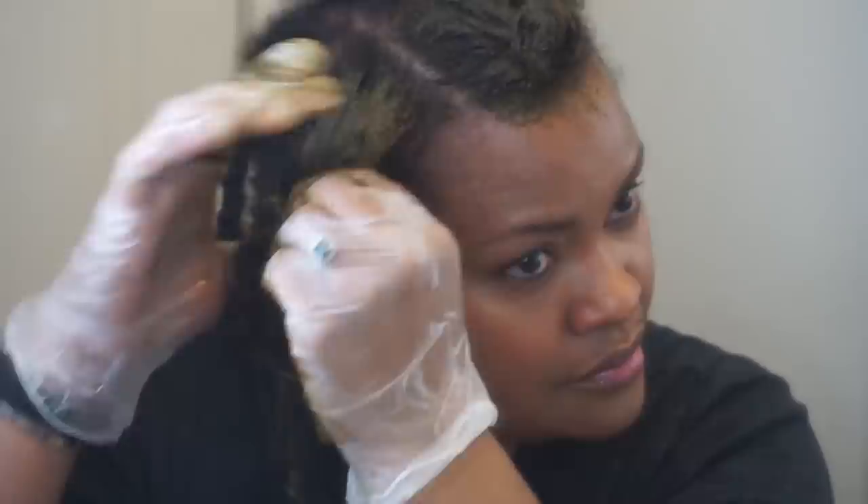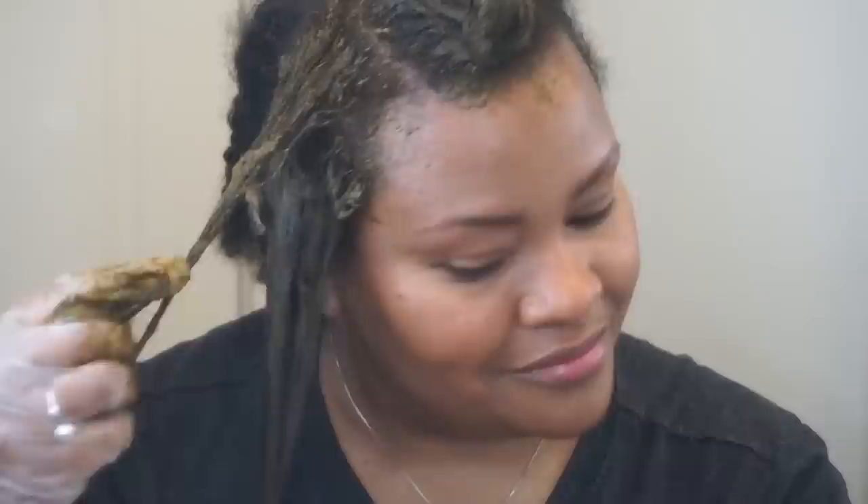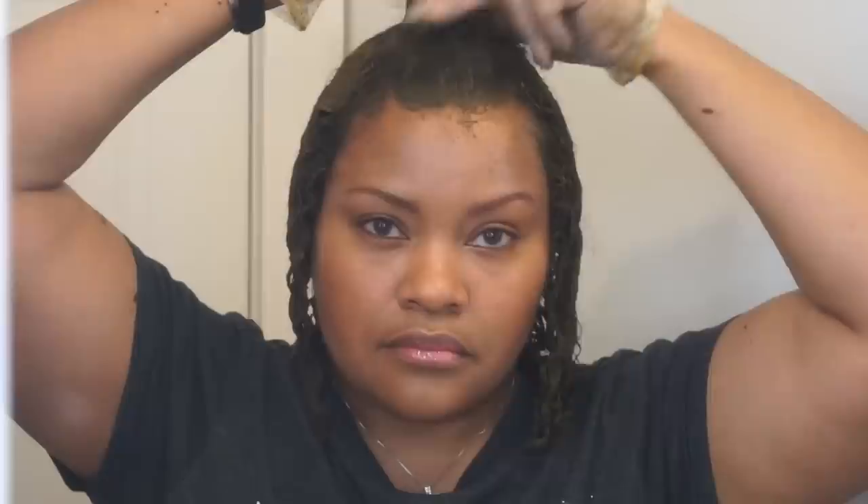I'm sorry for the unattractive lighting here, but this henna gave me the flux. Working with the thicker henna just was not the best way to apply the product. It was going to be messy either way — I thought if I made it thicker it wouldn't be as messy, but it was definitely easier to apply when I thinned it out by adding a bit more water, so I would definitely recommend that. Here you can see I've applied it fully — it felt like it took forever. Rule of thumb: the longer you leave henna on your hair, the deeper the color deposit will be. This was only after two hours.